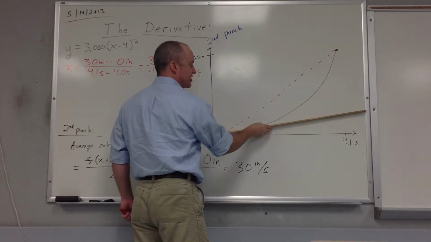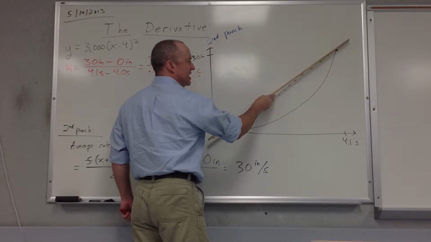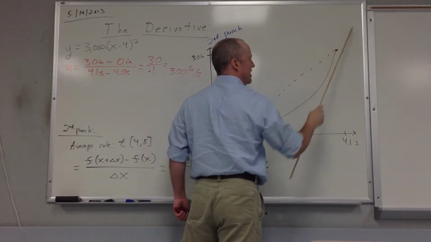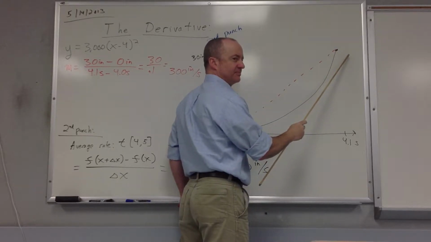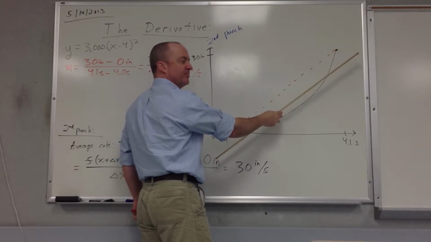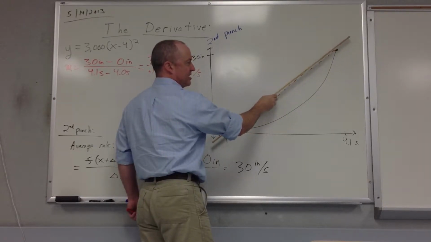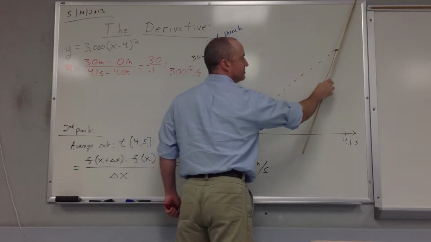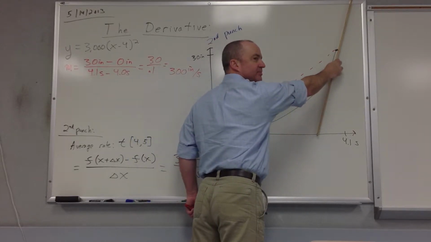Now, looking at this, I need a slope that describes what the curve is doing. Does this secant line look like it's really describing what's going on right at this instant of contact? Does this look steep enough? Danny's shaking his head. How do you feel about that, Remy? Looks good. You like the secant line? But see, I don't like it. I'm thinking of a tangent line. I need one that describes what's going on up here.